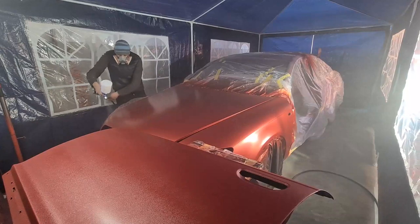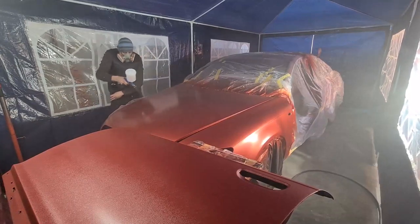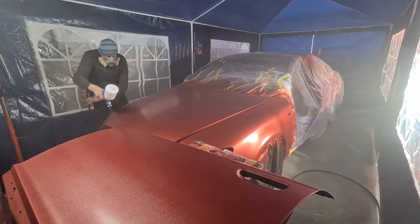A second mistake I made was my technique. While it was perfect for the paint, spraying the clear coat a little bit too far away was not the best way to do it.